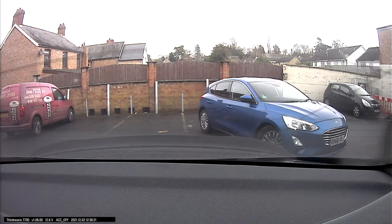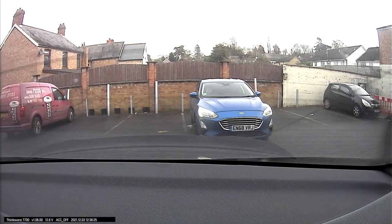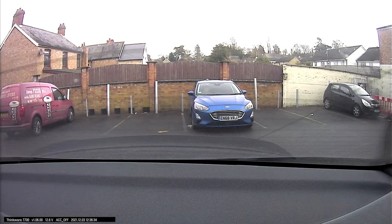So guys, just a little bit of fun there, but really I just wanted to show you, when you have this car hooked up to an external battery, you always have a video of everything that's been going on around your car. It's fantastic. It's such a great feature and a good peace of mind when parking in small, tight car parks like this one.